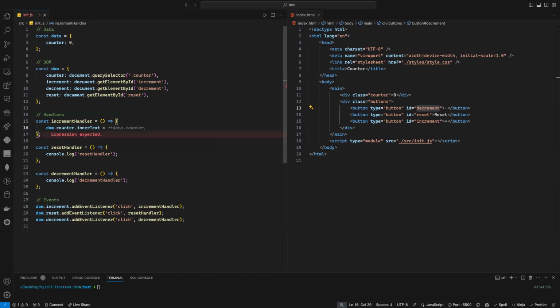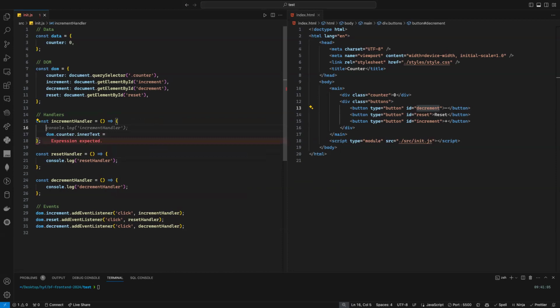It will be equal to, for example, data.counter + 1. I can do that if I want to, or I can do something different. First, I need to change my data. So I will say data.counter + 1, and then I will say dom.counter.innerText is equal to data.counter.